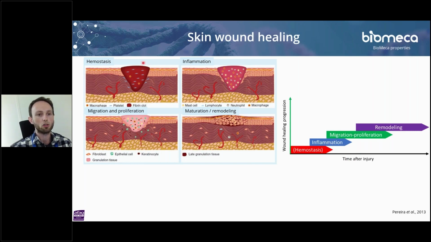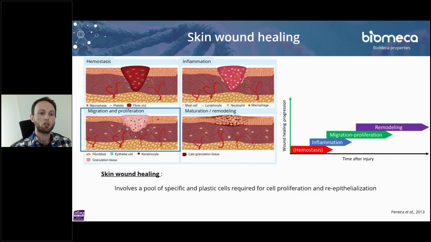The hemostasis phase begins immediately after skin injury and leads to a formation of a blood clot which stops the hemorrhage and triggers the recruitment of immune cells in order to prevent some infection and to trigger and to activate the inflammatory response. The migration and proliferation phase coordinates the epidermal re-epithelialization in order to fulfill the epidermis in new cells. At last, the phase of maturation or remodeling consists in the removal of cells that are no longer necessary at the site of the injury, and this phase is also involved in the remodeling of the extracellular matrix.